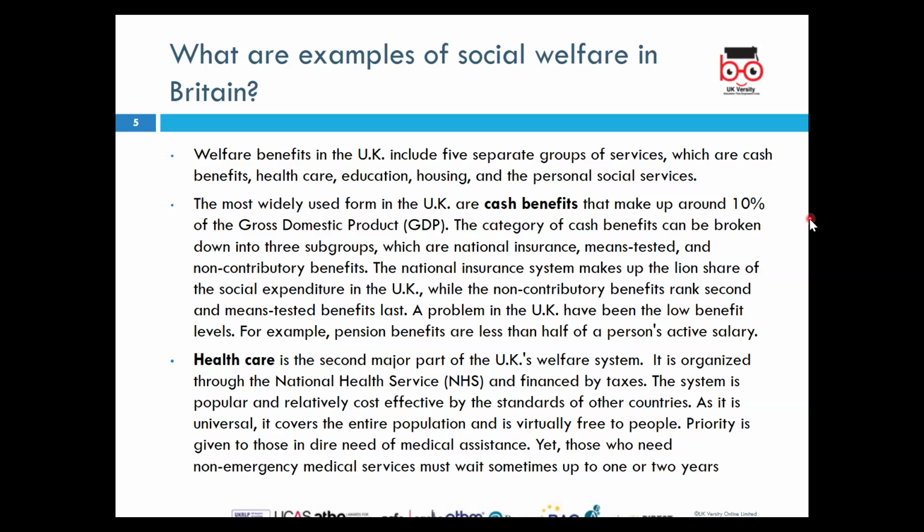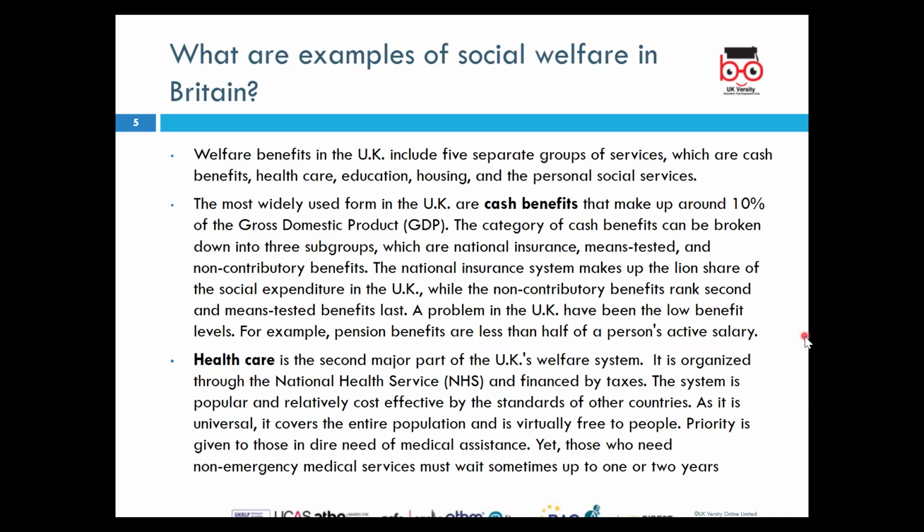A problem in the UK has been the low benefit levels. For instance, pension benefits are less than half of a person's active salary. So it's very little, and you can't really work for the rest of your life. Obviously, you are retired, and that is when your pension works, but it is very little, and it can't support you as your active salary did.